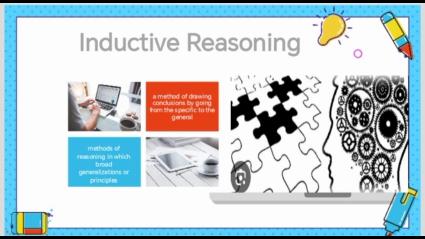So, when we say inductive reasoning, it is a method of drawing conclusions by going from the specific to the general. It is also a method of reasoning in which broad generalization or principles. Inductive reasoning is a logical process based on experiences, observations, and facts to evaluate a situation and make a general assumption like a theory. In short, inductive reasoning typically involves applying something that is true in one scenario and then applying it to other scenarios, and that is inductive reasoning.